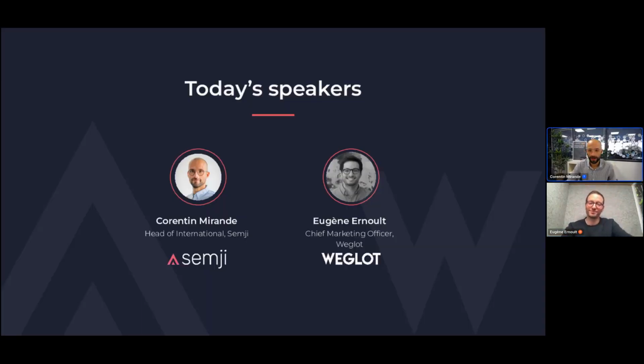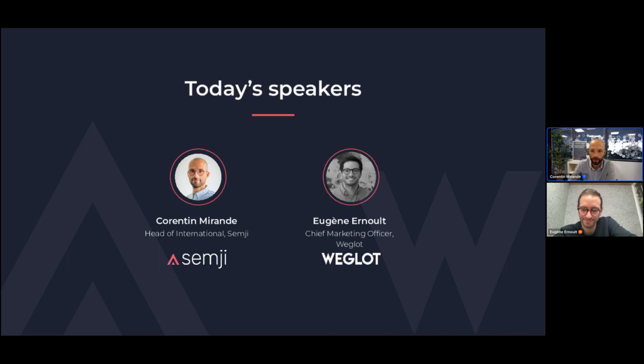Thank you, Eugene. Maybe a word about myself. So my name is Corentin. I'm French too, as you can hear. I'm head of international development at Semji. I've been in Canada for a couple of years before going back to France for lots of reasons, but I'm really happy to have a bicultural background. I've seen some people coming from Canada, so happy for you to be here.